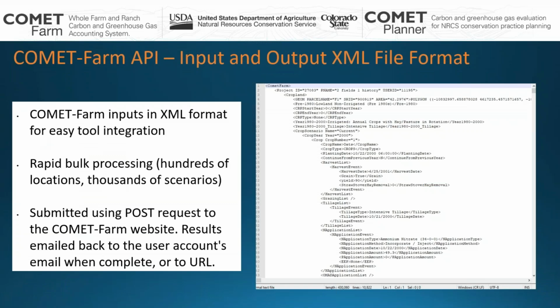A number of people have asked, well, why XML? And I wanted to take just a few minutes to explain that. When we first started working on the API, this was probably 4 years ago, XML was hot. JSON was around, but at the time we did some user interviews and nobody had actually requested JSON or another format to be able to send in a model request. So we went with XML, and now what we're hearing from a number of different people is that JSON would actually be a better way to go about this.